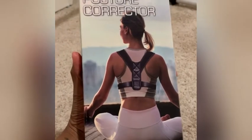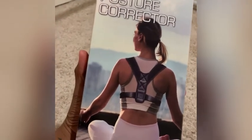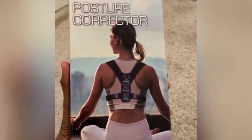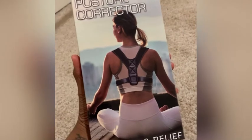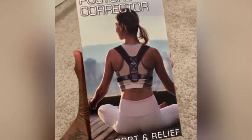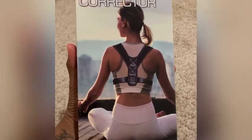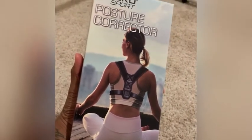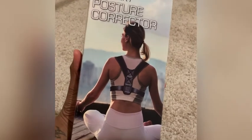I'll also be wearing a posture corrector during this exercise that I picked up from Five Below. And this was a total accidental purchase. I went in there for a charger and stumbled upon it in their fitness section, and I immediately thought, this is perfect. So I've been wearing it for a couple days now, and so far so good. And it was a really great buy, and you can't beat $5.